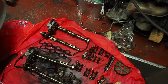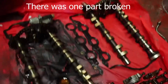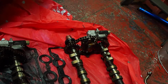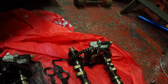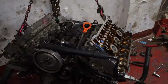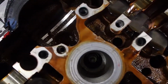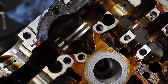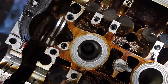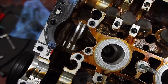Got the cams out, and I was wrong about the guides. They're all intact, but this cam chain tensioner is fully extended. Even when I used the tool to take the tension off it stayed fully extended. And you can see there it's been rubbing on the cylinder head. Now, I'm surprised I didn't hear this. The engine sounded fine. But yeah, that's not good.